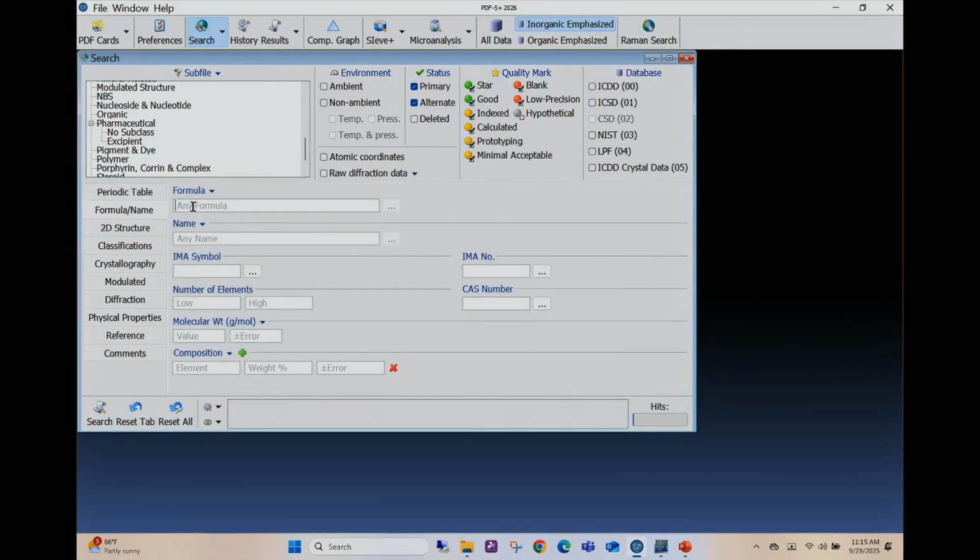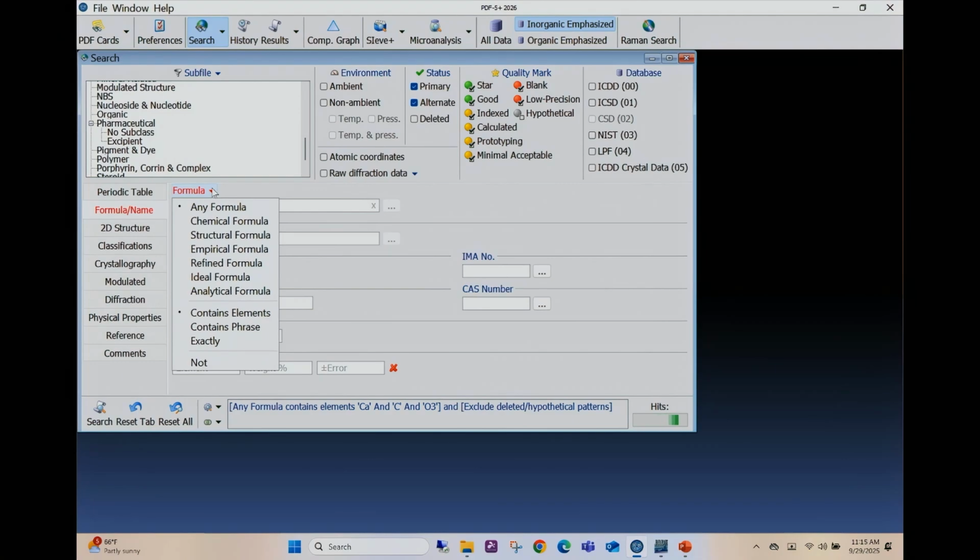One of the things to note, if you have, for example, calcium carbonate, the way it's entered is CA space C space O3. We talked about the options here: any formula, contains a phrase, must be exactly.